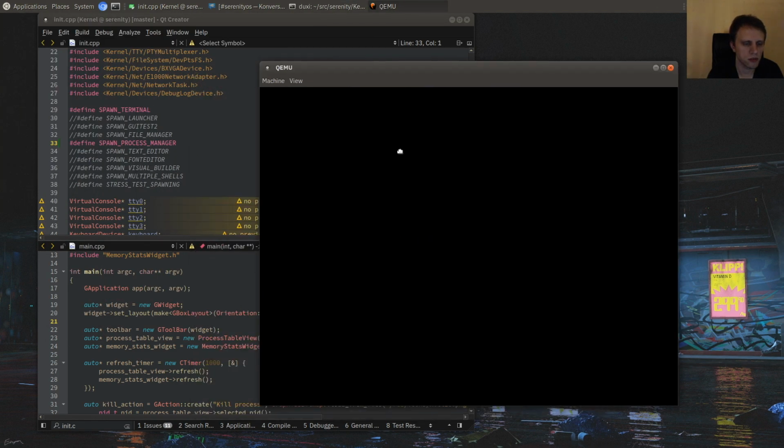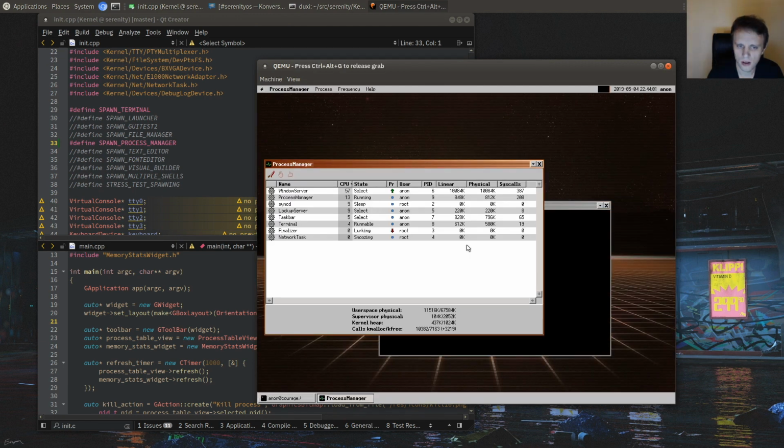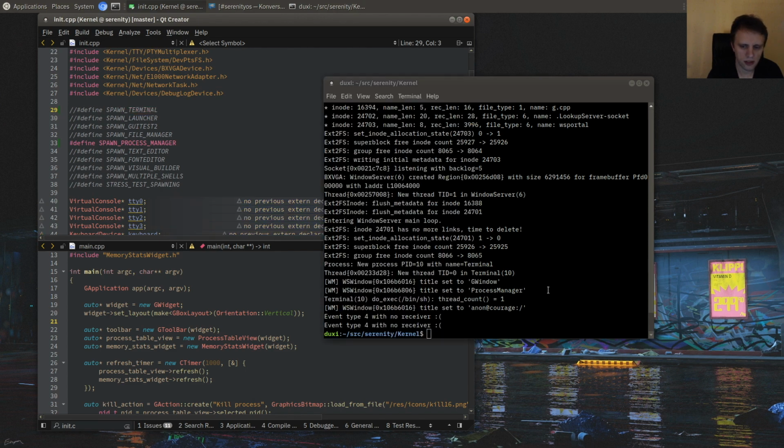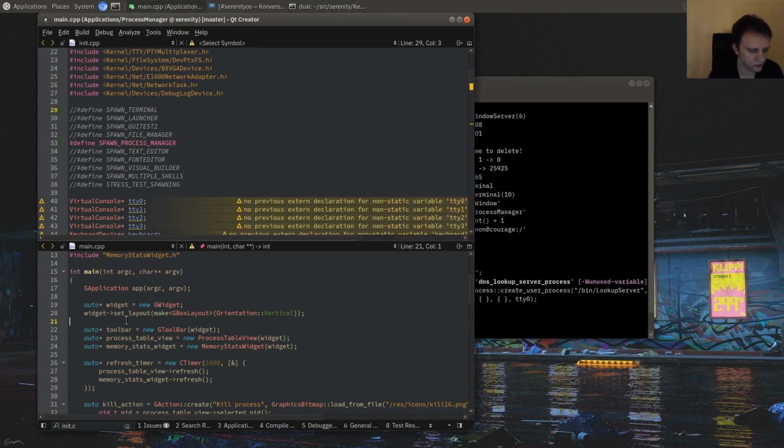So we boot right into the process manager like this, and I guess we should just put the tabs on top of everything here. Even the toolbar should be included in the tab. Okay, then we'll get rid of that too, actually. We don't need the terminal.